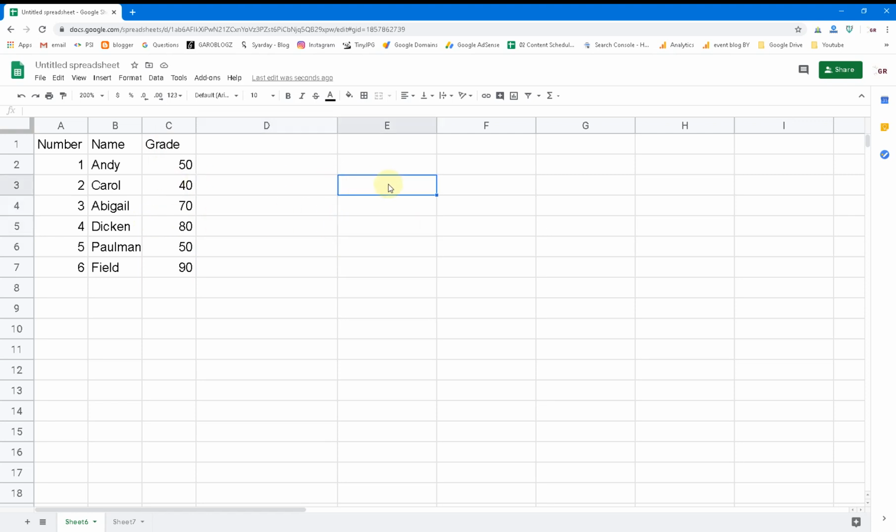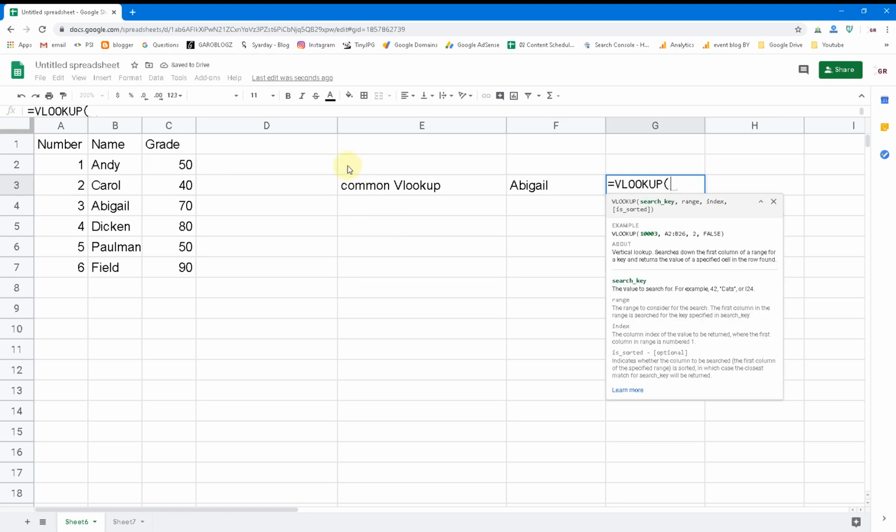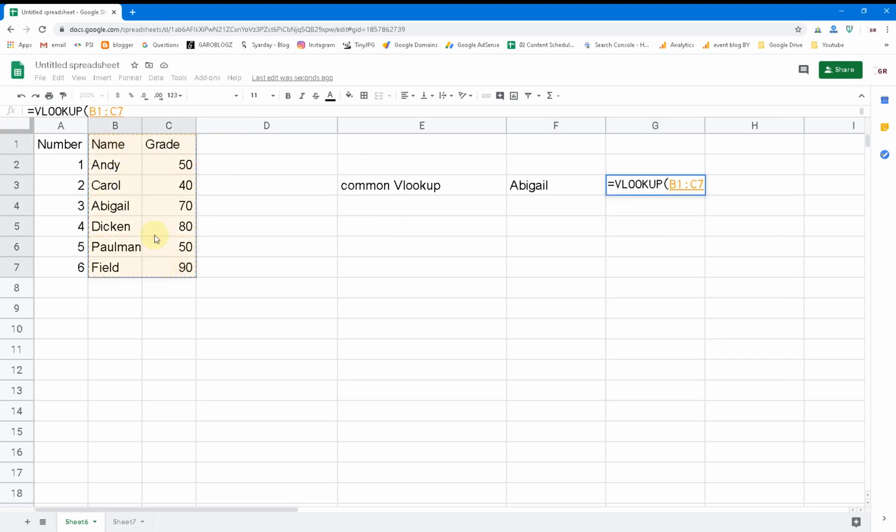And now I will show you the common VLOOKUP. Let's say we want to search the grade of Abigail. And then we do equal VLOOKUP. And then we drag the B column, the name column, as the range.